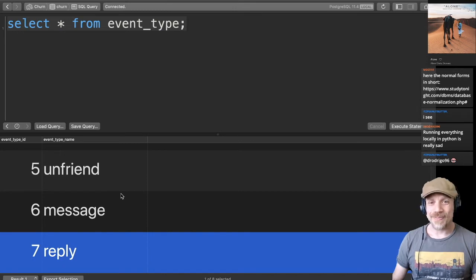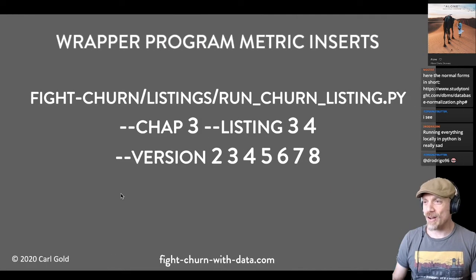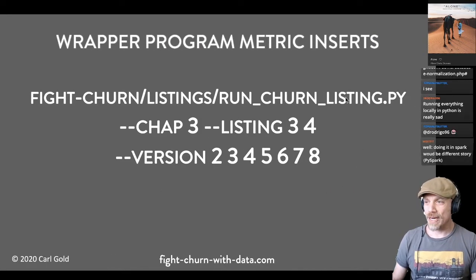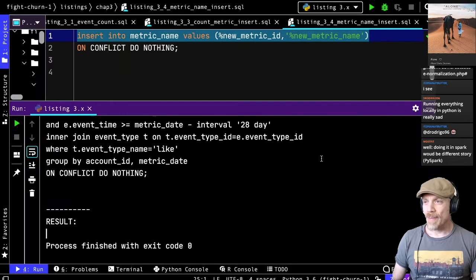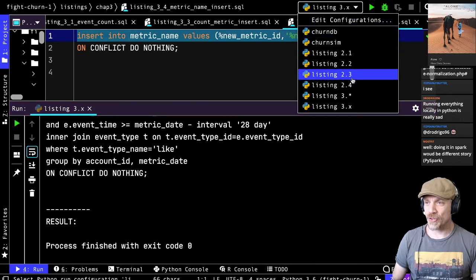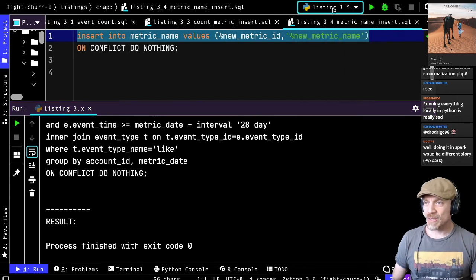Cute. So I'm going to start this next part, which is running the churn listings. Listing 3 was the insert, 4 was the name insert, and these versions I'll explain in 1 second after I start running it. Back here, I think I had this prepared from my other version of the stream last year. So this is going to be a multi-metric run.